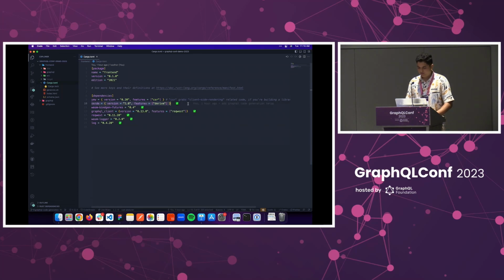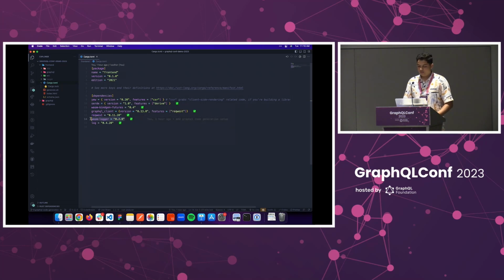We have serde, which is a crate that enables you to serialize and deserialize JSON in Rust. And we have the wasm-bindgen features, which enable you to use async await in WASM. And we have this very interesting library that I found recently, which is graphql_client. If you're familiar with the very popular GraphQL code generator in the JavaScript world, it is exactly that, but in Rust. We're enabling the reqwest feature so that we can use it with the reqwest crate. The reqwest crate is an HTTP client we can use to send requests.